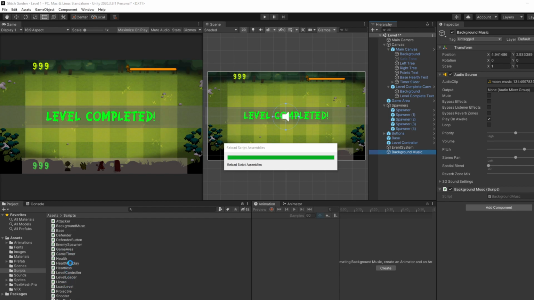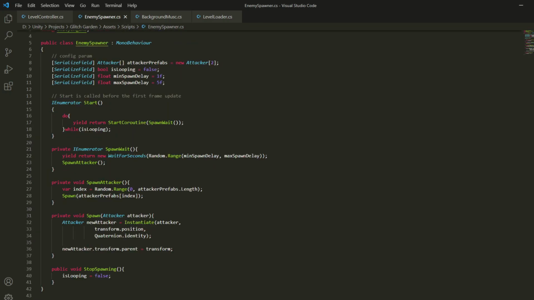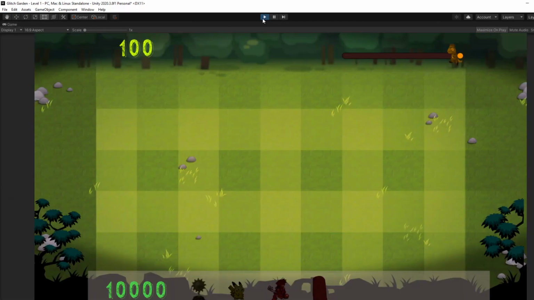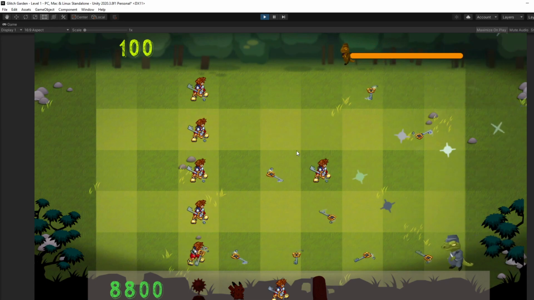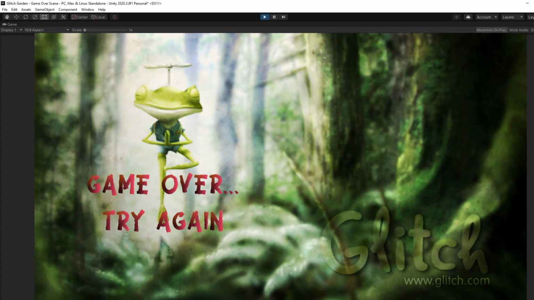Let me just see something, and then I'll end it here because I know it's already been an hour. Go here. So we have a method called stop spawning. isLooping equals false. I just want to see one more time. That's so janky. Level completed, but then there's still enemies spawning.